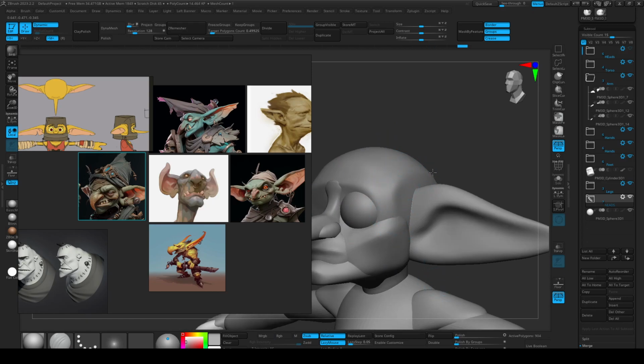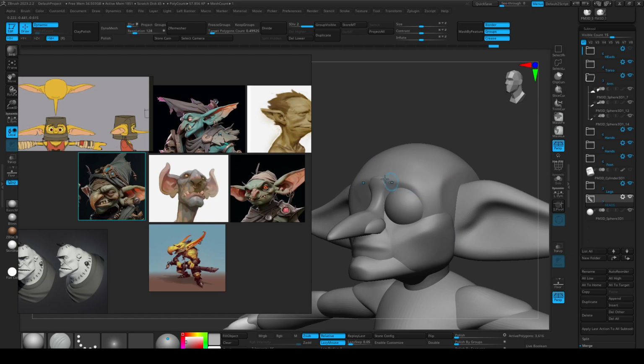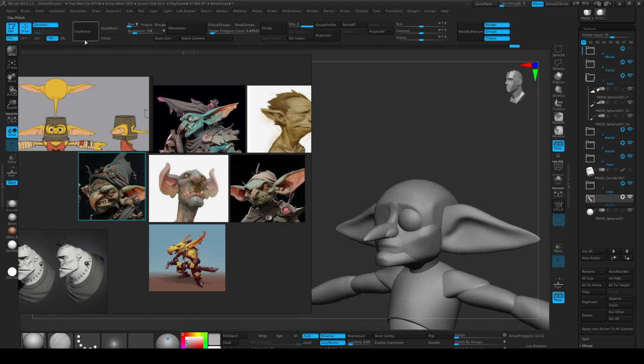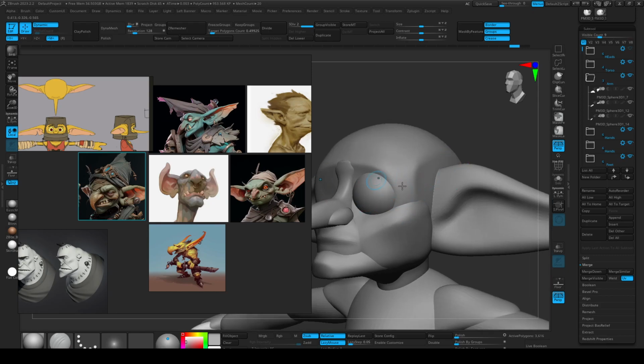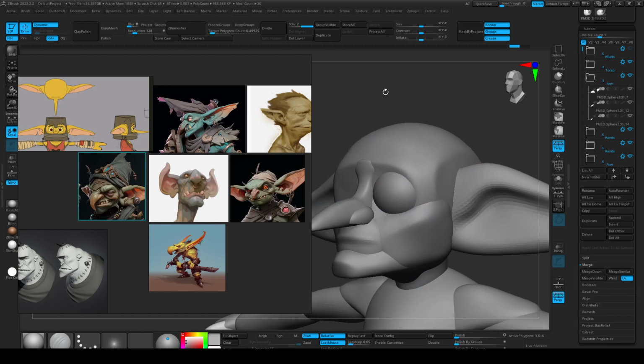And if you want to get it back with Dam Standard without getting this cavity raising thing, you just use a smaller Z intensity, or sorry, smaller brush size, or you add a subdivision level and do it at a higher subdivision level. That usually can give it to you. Another thing you can do is use Clay Polish, which is under Geometry. And that will essentially planarize your surface, emphasizing planes and sharp lines.